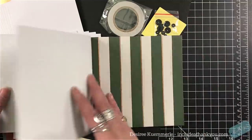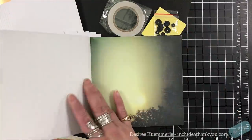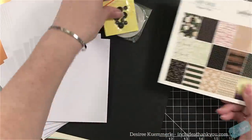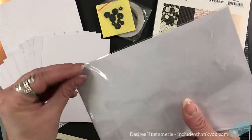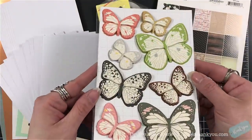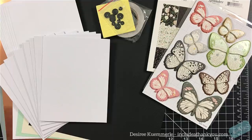You've got this rustic, but there's a vintage deco edge to it. I know I hit everything. But there's just many vibes going on in that paper pad. Beautiful Stay Wild butterflies, and they are dimensional.